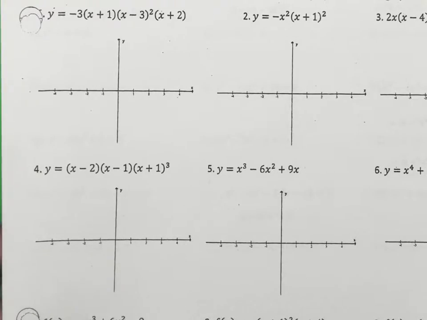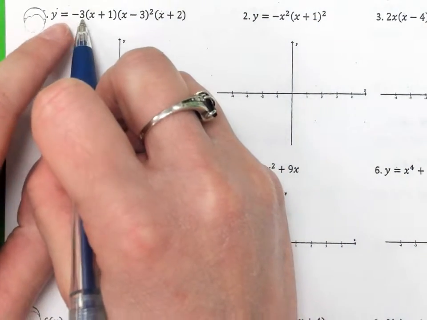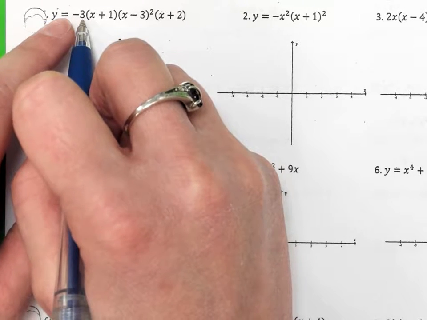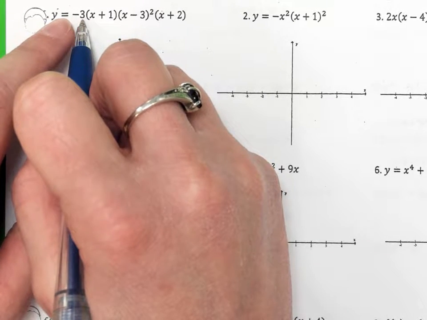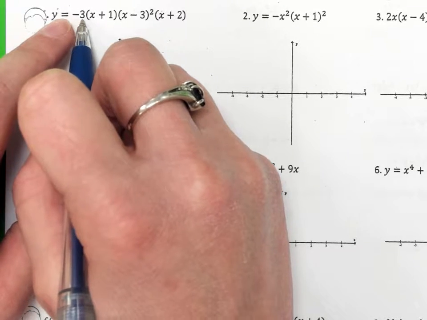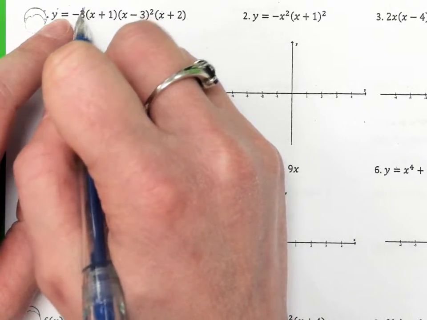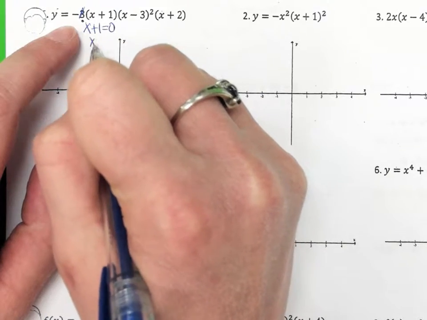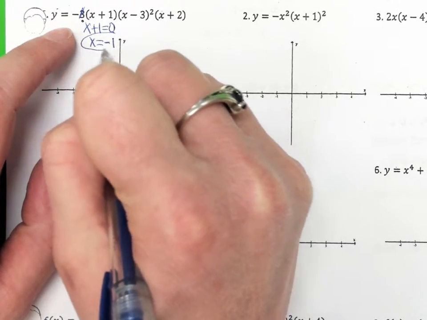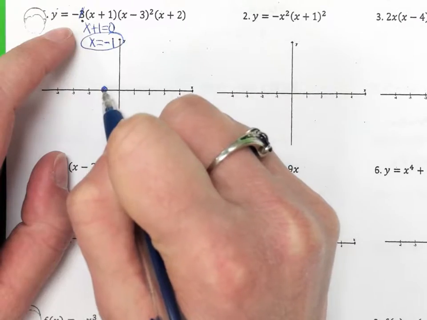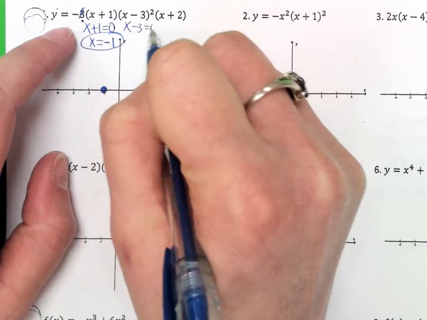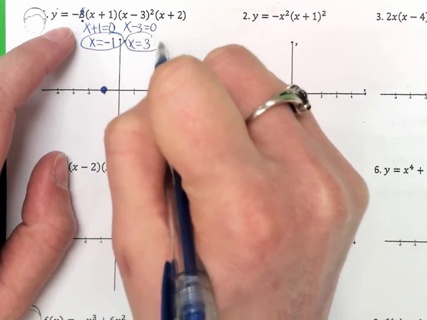First thing you got to do is find the zeros. This is not x equals 0. Why can I not set this equal to 0? What's missing? It doesn't have an x, right? Okay, so don't look at it. All right, this one. X plus 1 equals 0. So subtract the 1 and you get negative 1. Y'all doing this with me? Because this is a homework grade. X minus 3 equals 0. Add 3. So x equals positive 3.